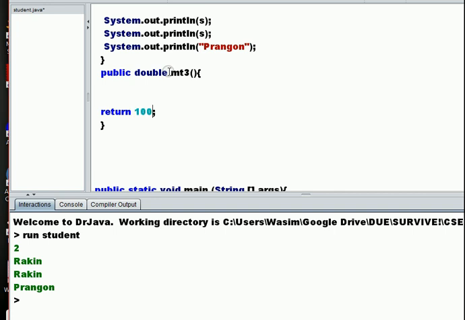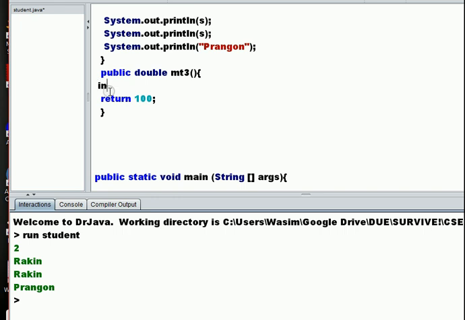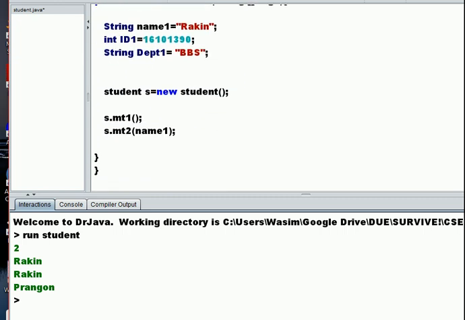For example, I put 100 over here, return 100. Let's just say int x equal to 10 star 10, which is actually 100, and I'm going to return this x. So x is actually 100, right?